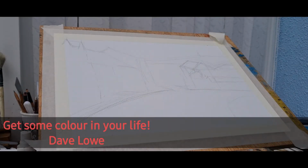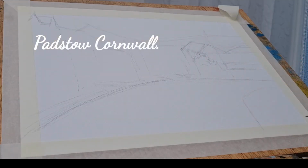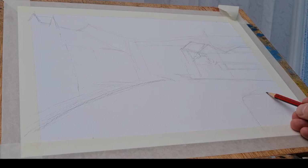Today's video, I'm going to be doing another painting of Cornwall in watercolour. And for this one, I'm doing my references of Padstow, one of the pictures that I took while visiting Padstow.